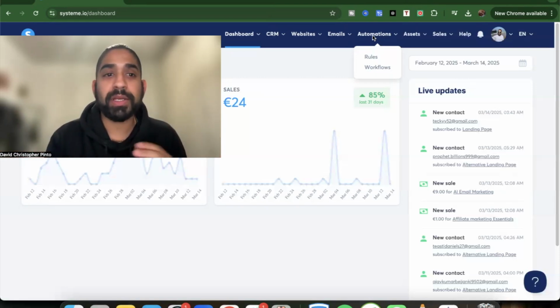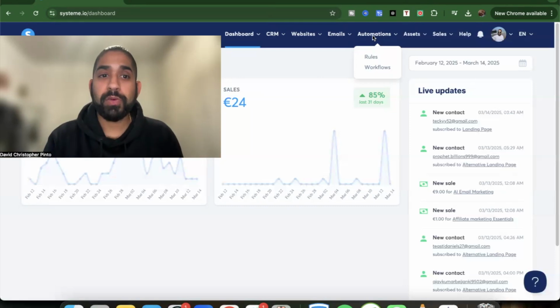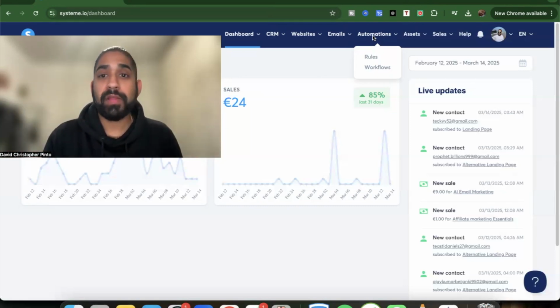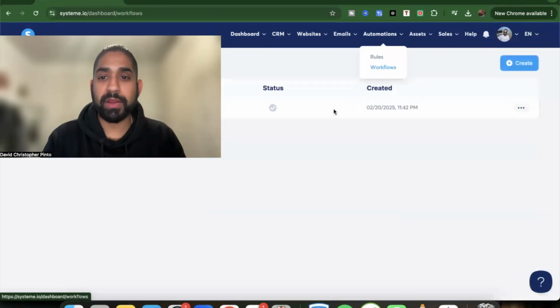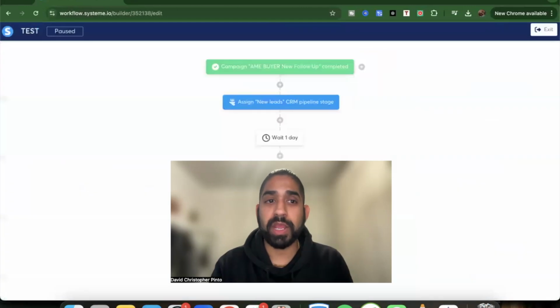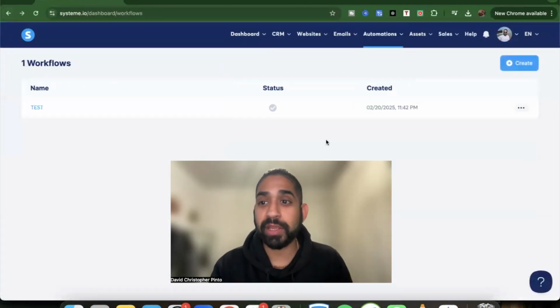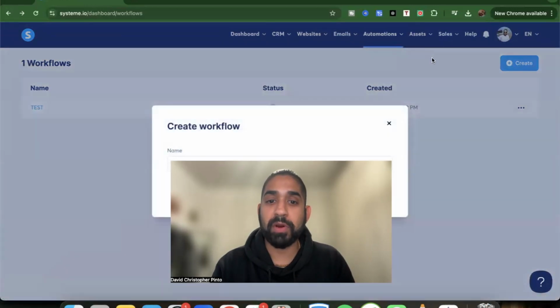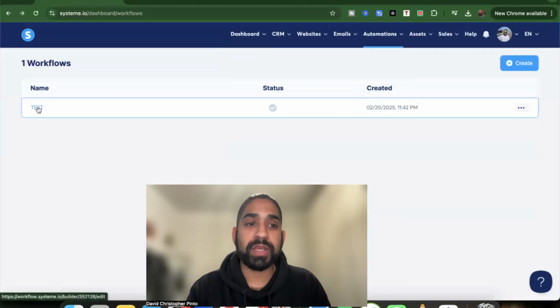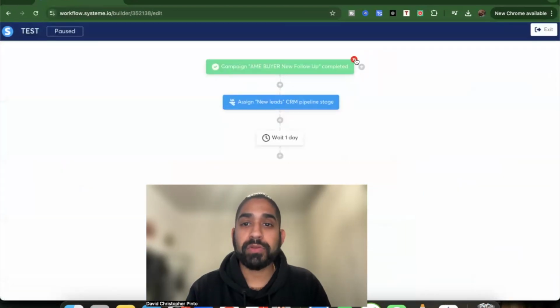However, with the workflow, it's a little bit more flexible in the sense that you have a trigger and then you have an action, or you have a trigger and then you have a decision. Let me just give you guys an understanding of workflows, because that is something that you should pay attention to. So I have one test one created. Again, sorry, let me go back and do this slowly. You go to automations, workflows, create, and then you will be able to just name your workflow, and that's about it. I created a test one, as you guys can see, and then you can start to create this automation yourself. Now, just to give you guys an understanding, it always starts with the trigger.